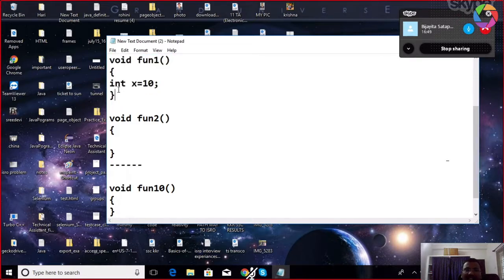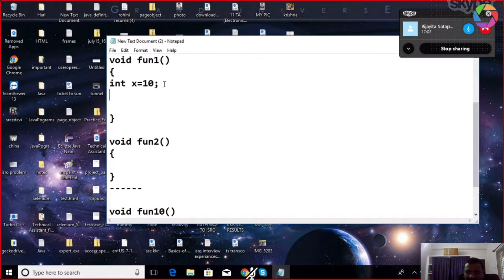Okay, inside that function body, whatever variables you declare will be available within that function only. Here, if I am writing some statement, I can use the x variable. What is a statement? We will see later, it is a simple one. If you are writing some code within this function, then we can access the x variable.